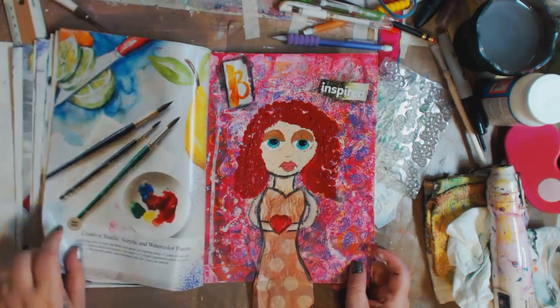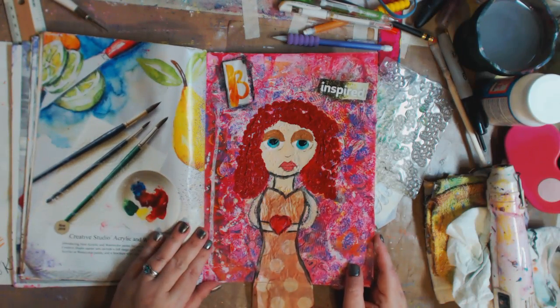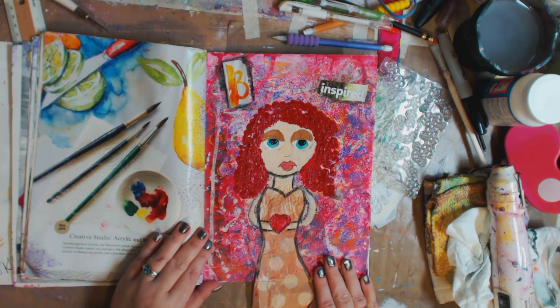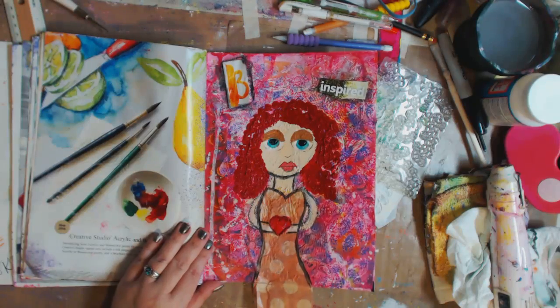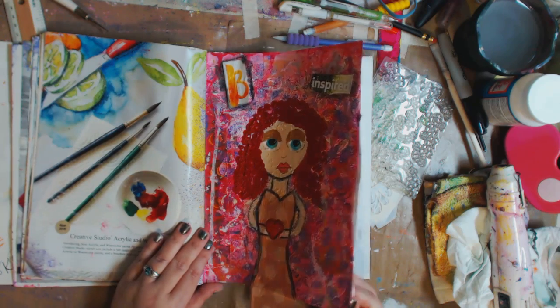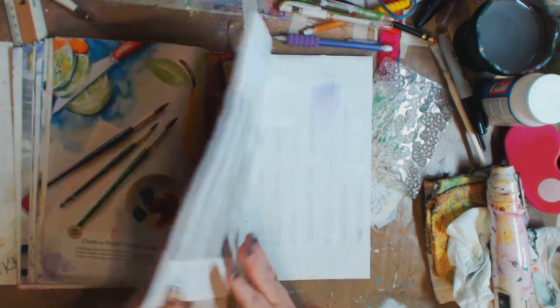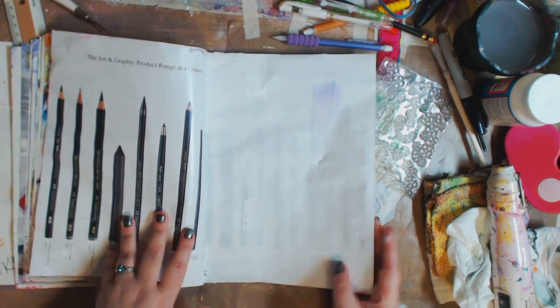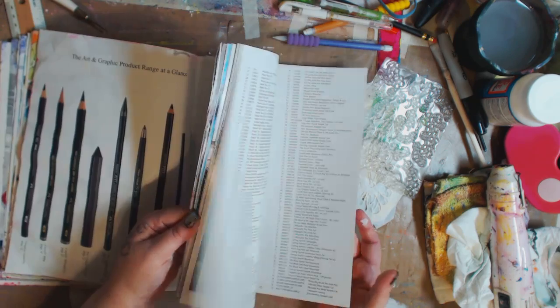This is the mixed media one I did where I just took out some words. This is the background. This is what I did on here with some tissue paper. And the background's too busy for some of you, so we're going to change that today. And I just glued it on. And then here we are with the gessoed page. I don't think I have any other ones in here.